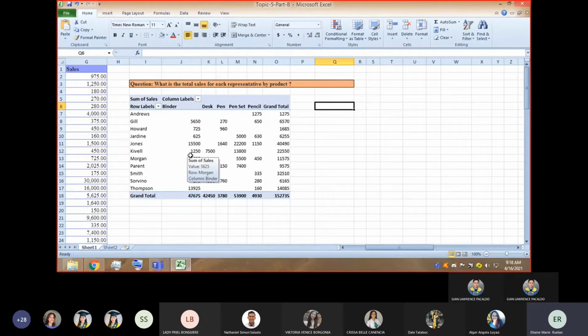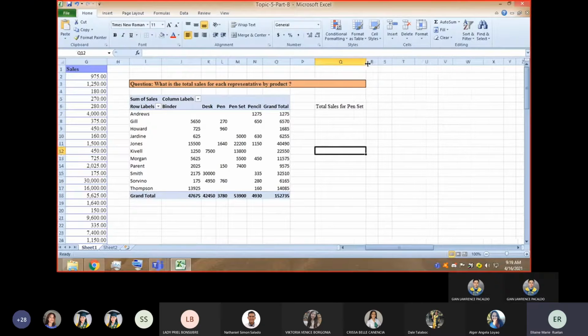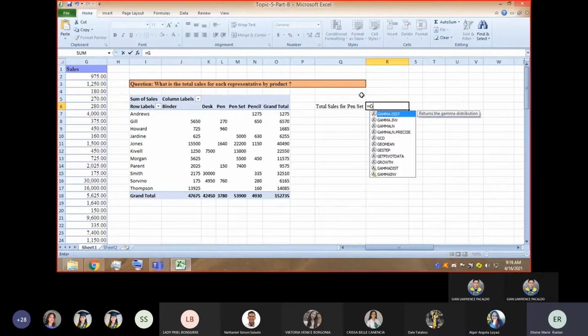So what if we would find the total sales for the pen set? Okay. Now we would use the function get pivot data.